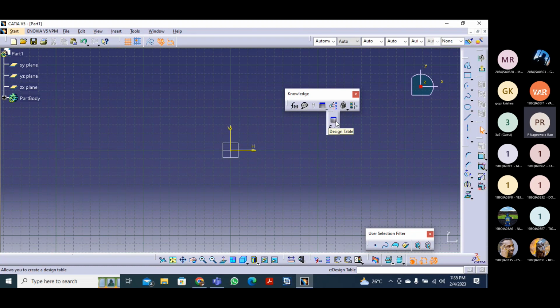For example, most of the cases we use this concept when there is a screw, a bolt and nut. If we have the bolt and nut combination of size M16, M19, threads like this, we have different sizes, you know that. So what I'm going to do in this CATIA is model initially a bolt with a specific size, and I will link it with the design table.